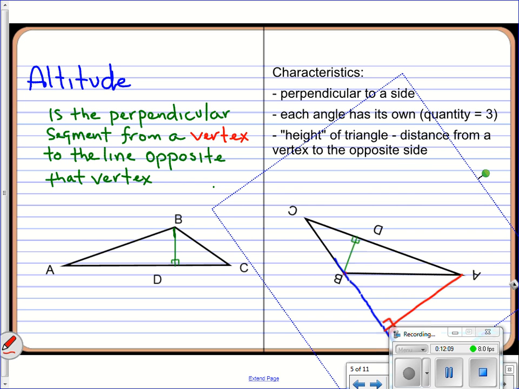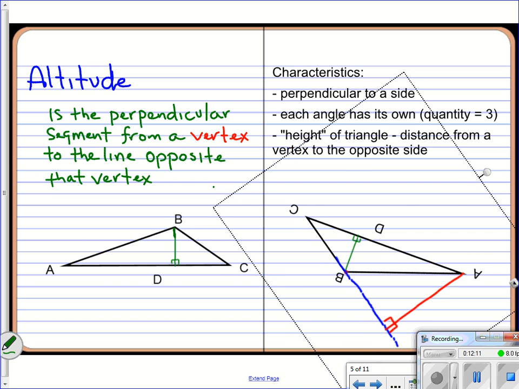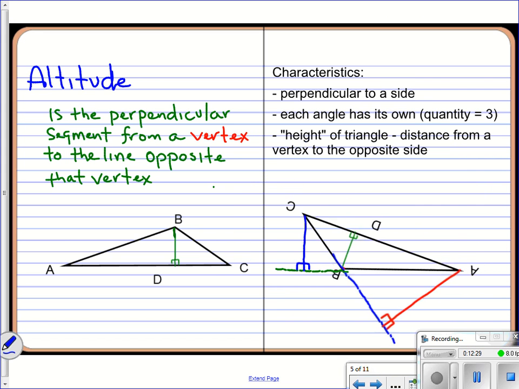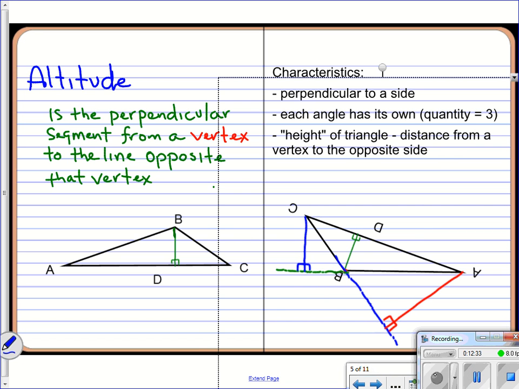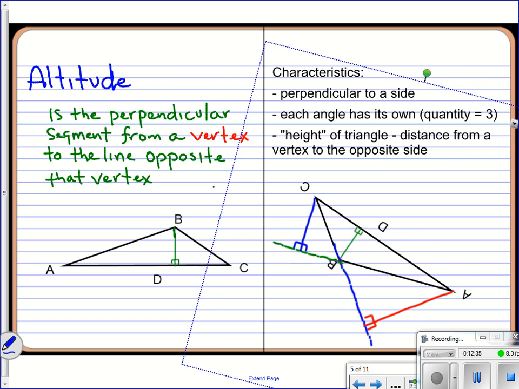So I'm just going to take this remaining side and extend it horizontally, because this point up here comes down right here, and that's perpendicular to that. So sometimes we have to draw them on the outside. Okay, so as you can see, the altitude can become a little bit complicated just because we're talking about extending sides. So just to make it easier on my next step, I'm just going to turn it this way.